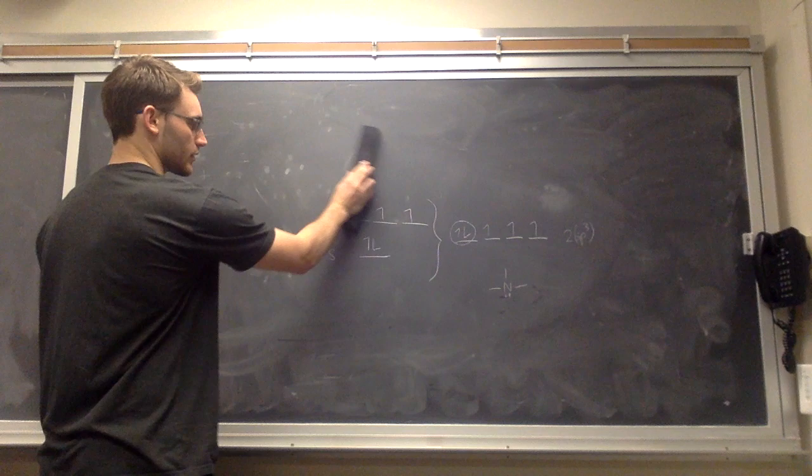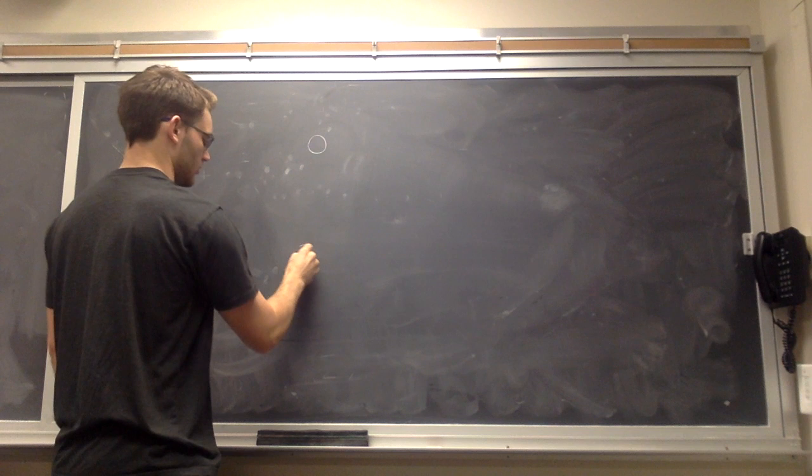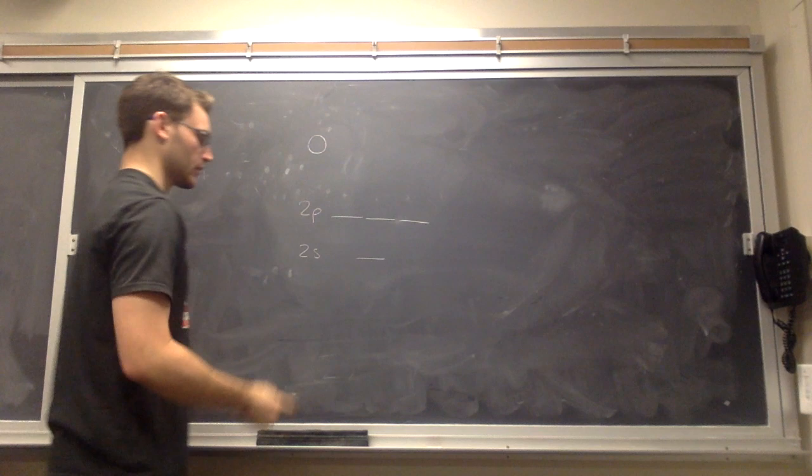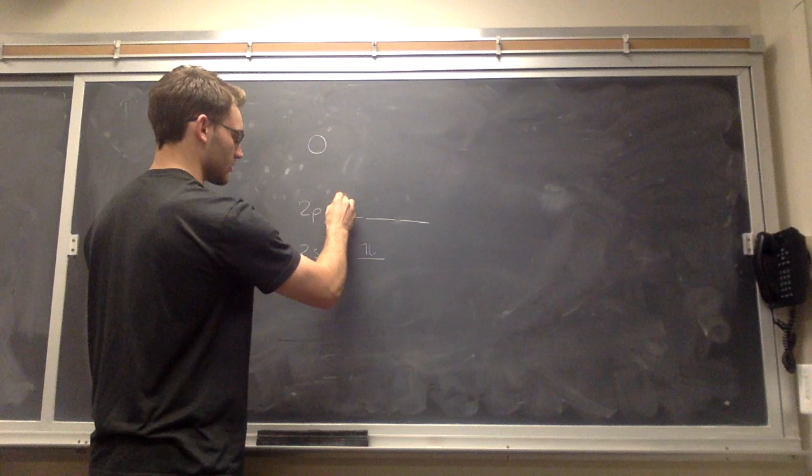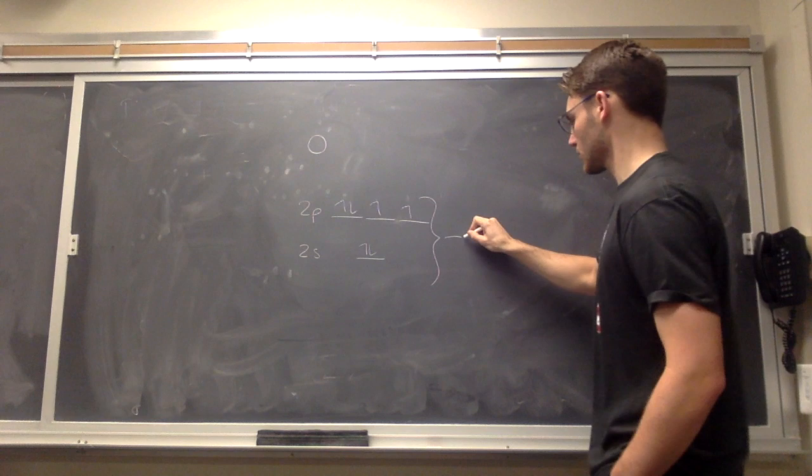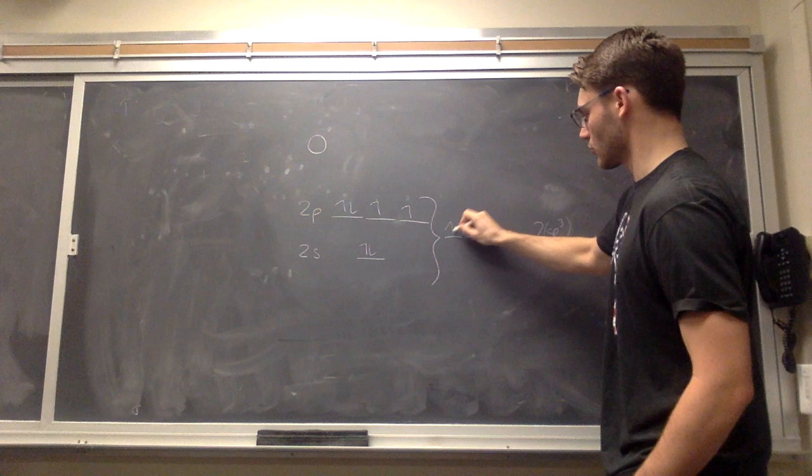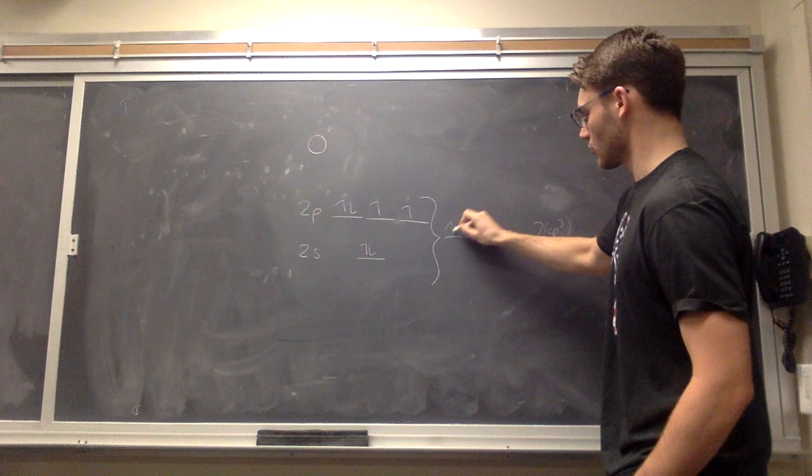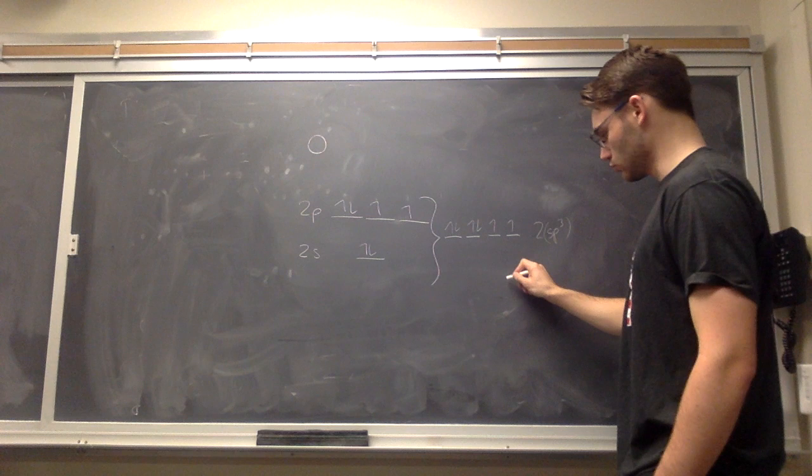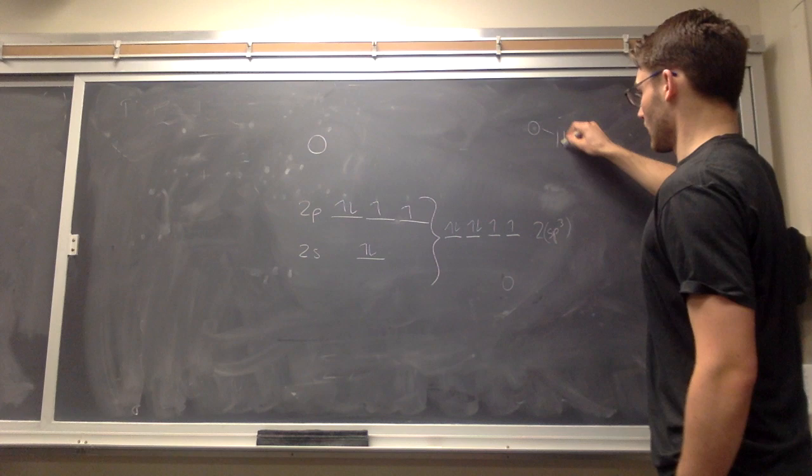So, again, let's just keep rolling here. And we will move on to oxygen. And you might be seeing a pattern here. You might be able to predict what's going to happen. But you can see that oxygen has six valence electrons. We go ahead and we place these here. And when we hybridize into the sp3 hybridized orbital, we can place these electrons this way in these orbitals. And we know that oxygen forms two bonds. It has two lone pairs. We see that in water, for example.